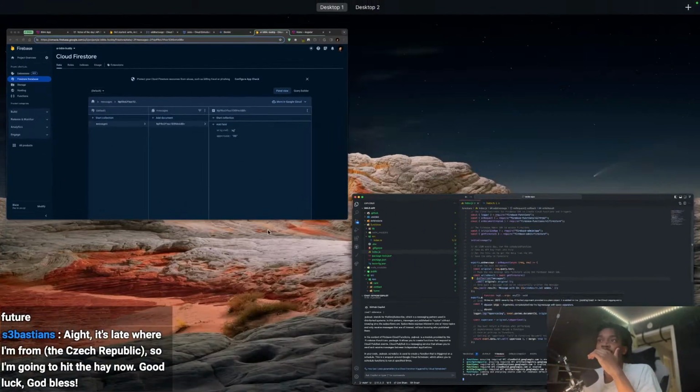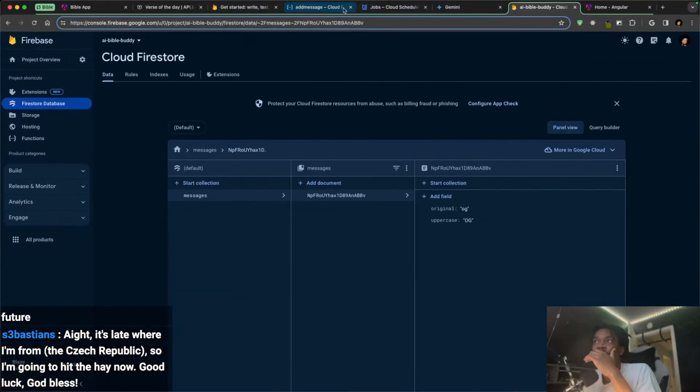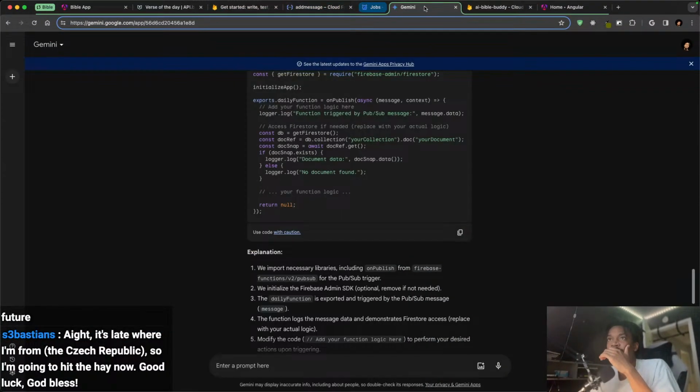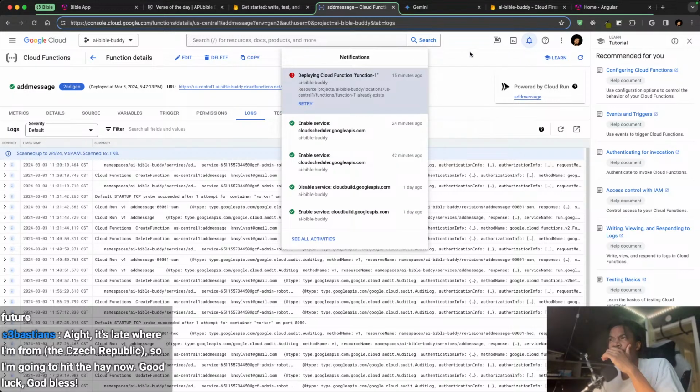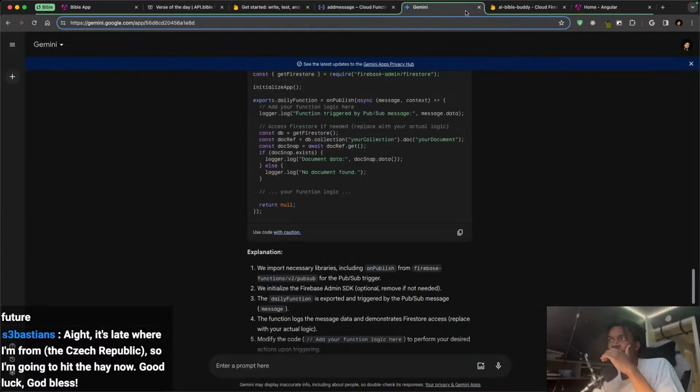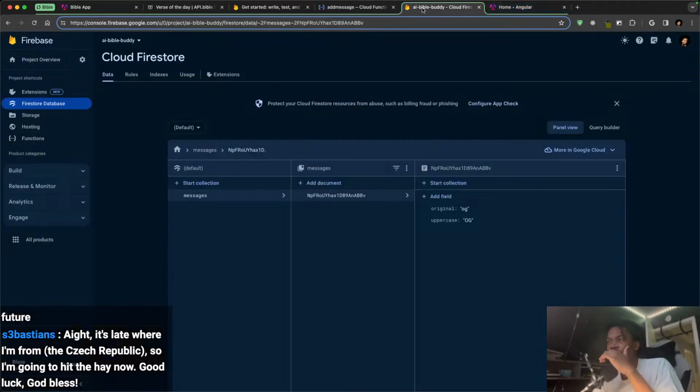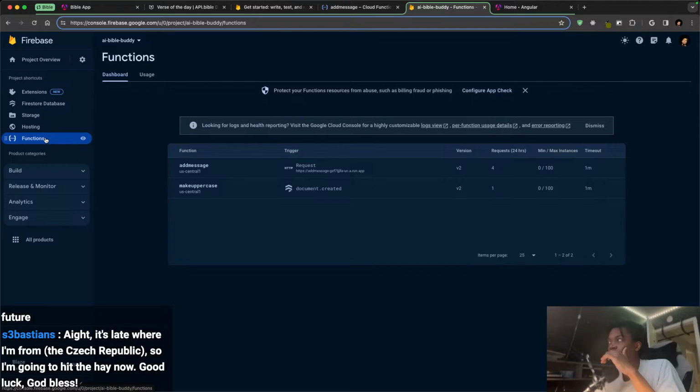Let's see what it does. I can close this out because I'm already in my GCP. I don't need this anymore. Oh, snap, it actually worked. Okay, all I had to do was make it.